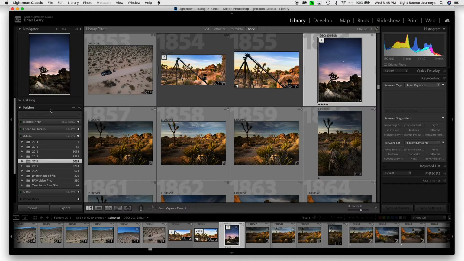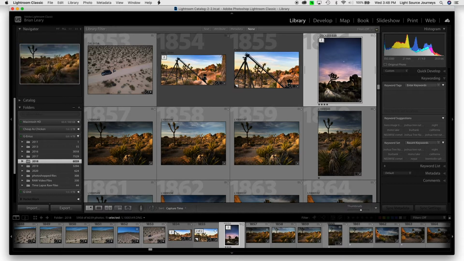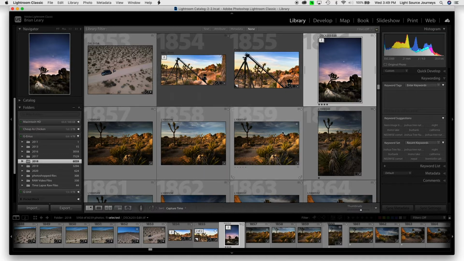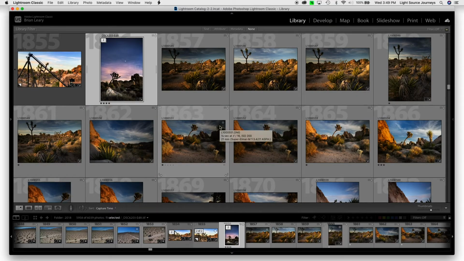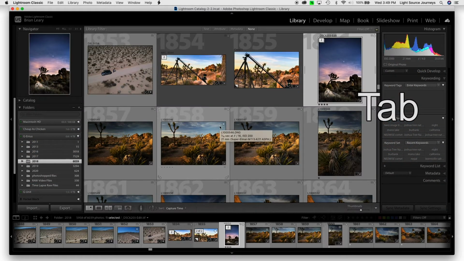When you're looking at the workspace in Lightroom, the areas at the edges are known as panels, whether it be the information where your folders and collections are living, or your film strip at the bottom, or on the right, maybe where you're putting your keywords, or you can see metadata, or at the top where you're choosing the module you're in. If you want to get rid of some of that and just look more at the picture or pictures in the center, try hitting the Tab key, and that'll hide the panels on the edge for you. If you hit Tab one more time, it'll bring those back in.